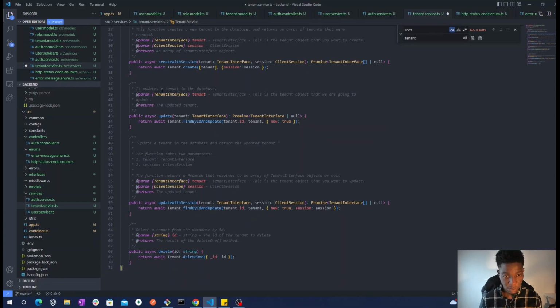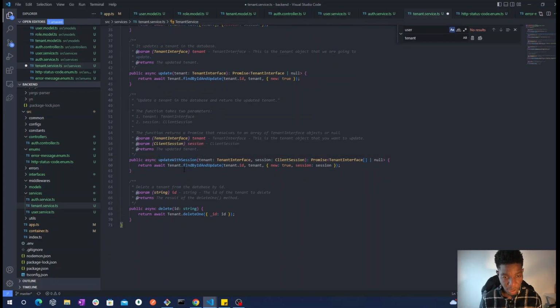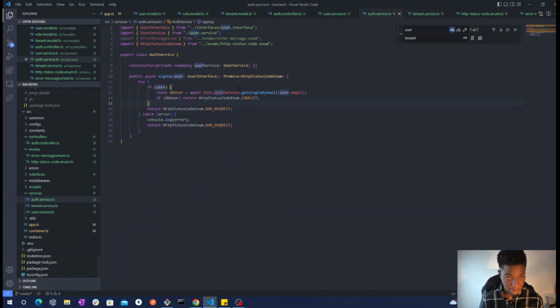Yes, so everything is okay, I think. And now we can also update a tenant with a client session, when we use a transaction. And we can also delete a tenant. That's it.